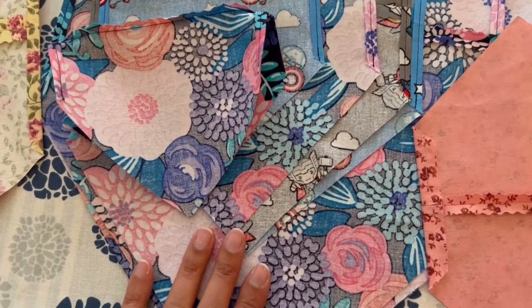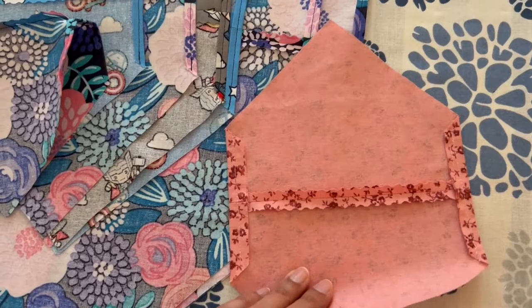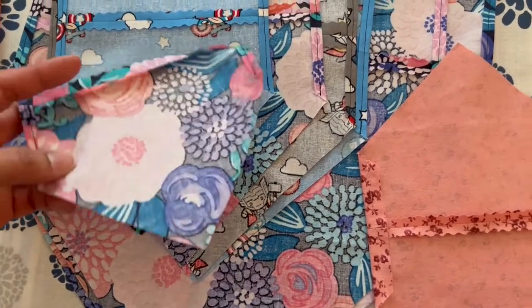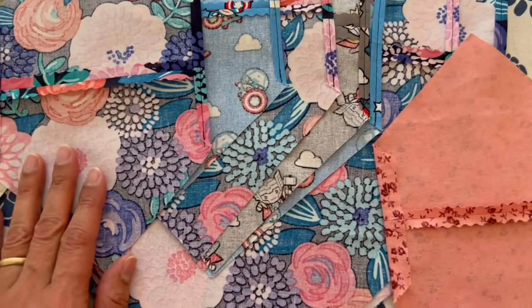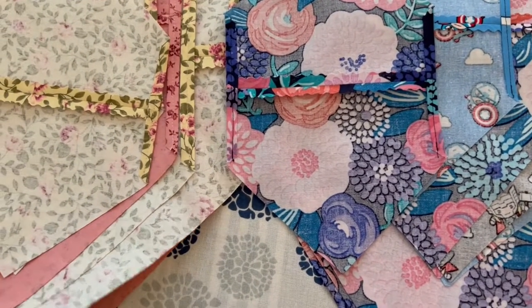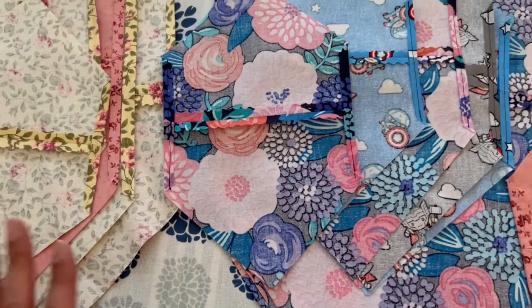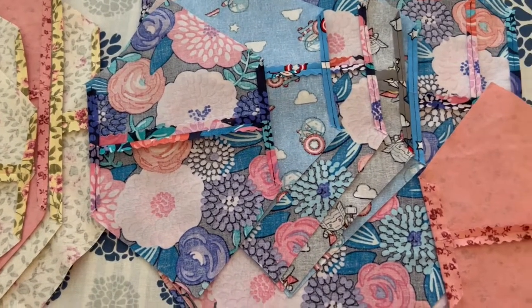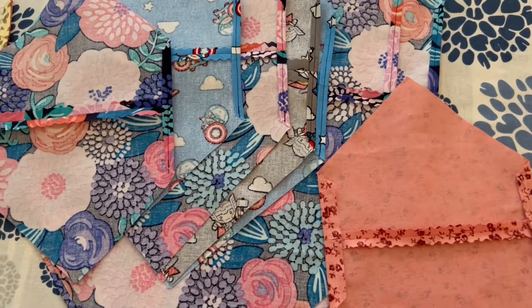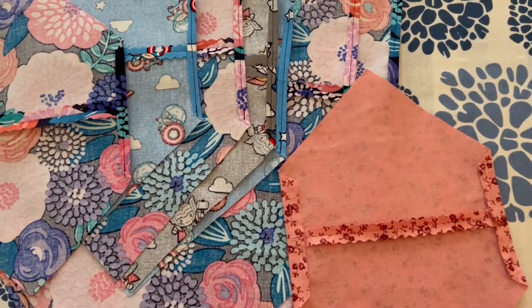And I also wanted to show you the sewing machine that I started off with. I have upgraded my sewing machine, but that was a Christmas anniversary present that I got in December. So I just wanted to show you that you don't have to start off with an expensive sewing machine to start making items to sell. And I'll pull out the sewing machine and the dog bandanas that I've made with that particular sewing machine. So I will check in later.